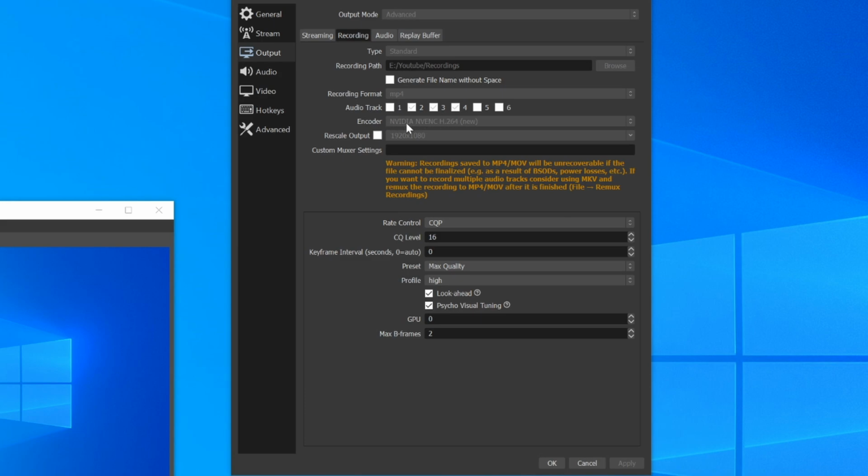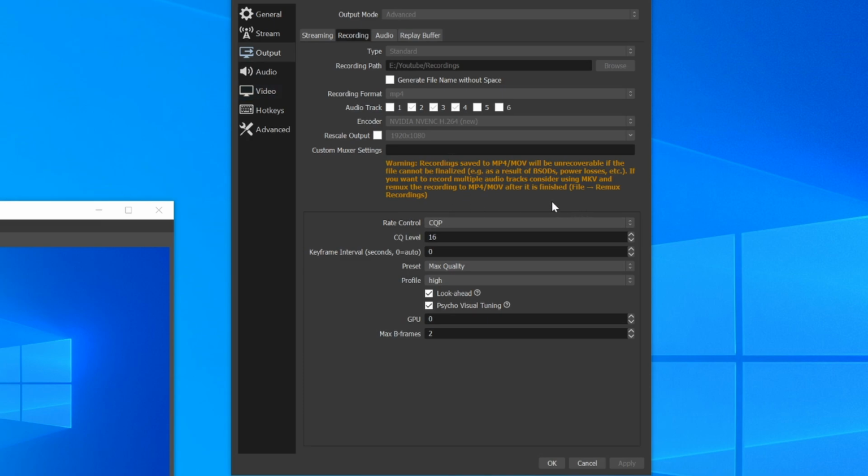So next one is Encoder. Make sure to set that as NVIDIA NVENC H.264. Then this is very important, guys. In brackets, new. But if you do not have that and you have an AMD graphics card, then just make sure that you are on the AMD hardware acceleration option, because recording in x264 is kind of pointless when you can record at really, really high bit rates. Once the encoder is set, leave rescale output how it is, because it's not good to change it, since it puts more stress on your system when you do everything inside of a video tab.